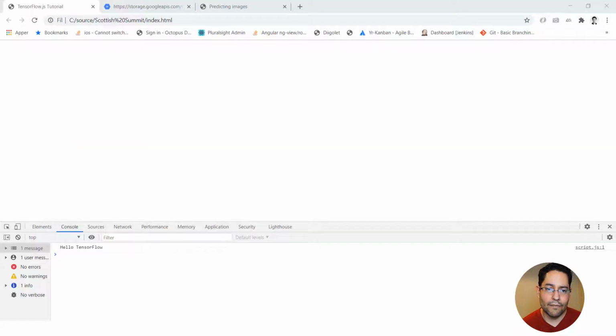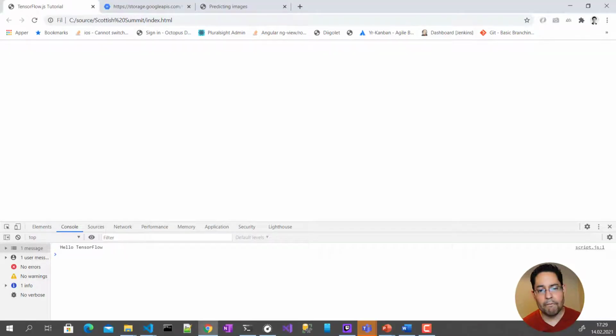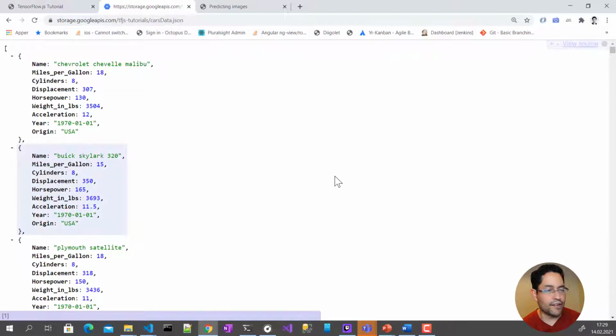The first thing that we need is some data, and we also need to define a problem. Luckily for us, we have some data here in the form of a JSON file.